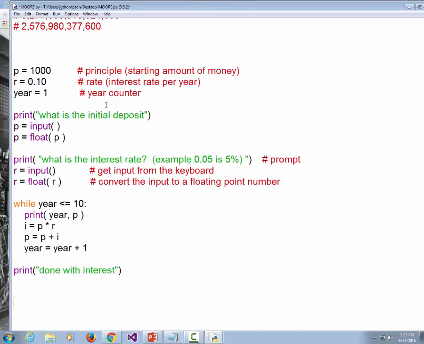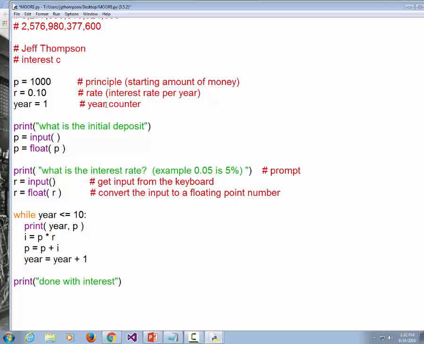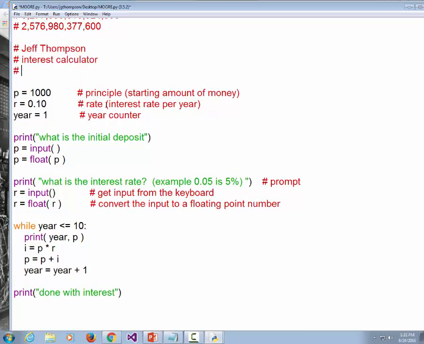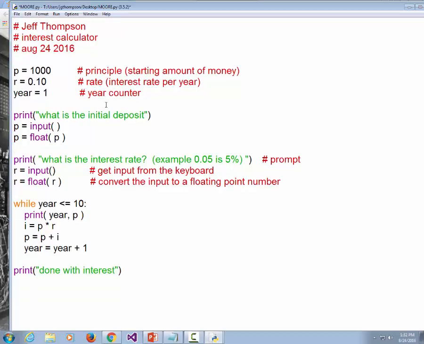I would like for y'all to do that for every program you turn in. Put your name, put the date, and what the program is. Now really it ought to have a better description than that, but that's enough for now. This is what's known as a comment block, and you should put it up at the top of the program, but like I said, I didn't want to have to scroll up.